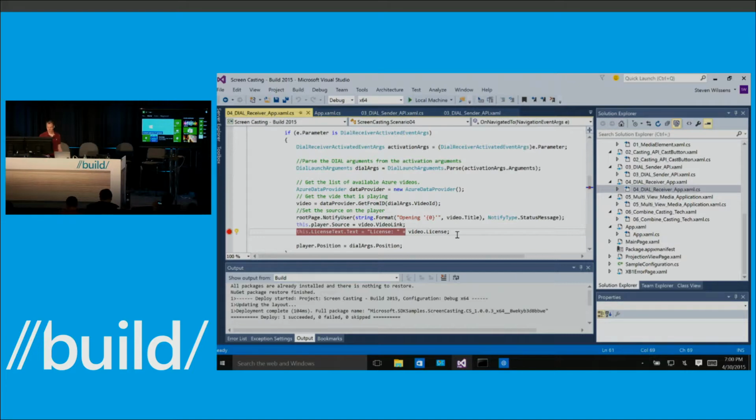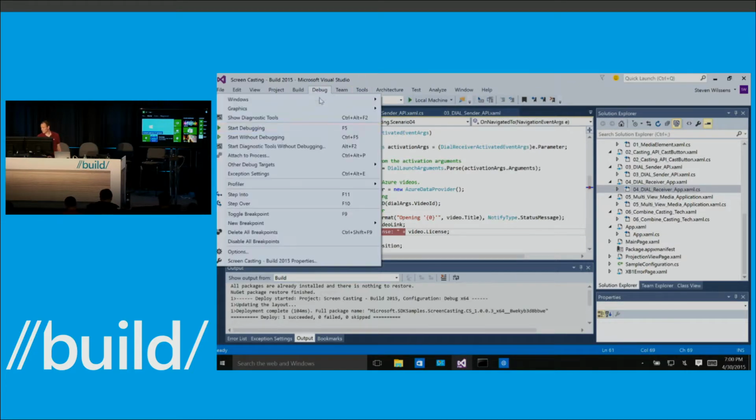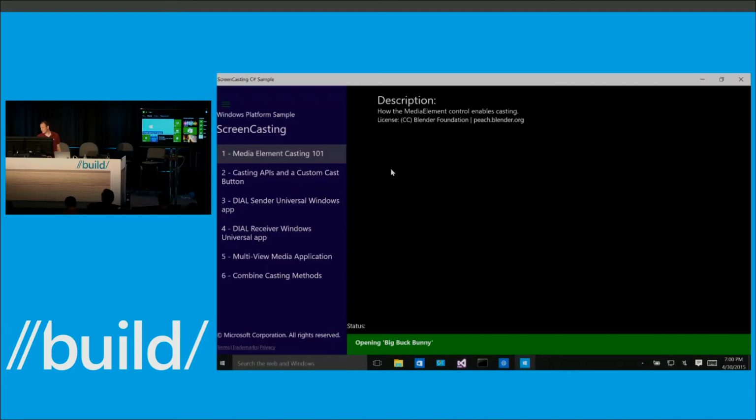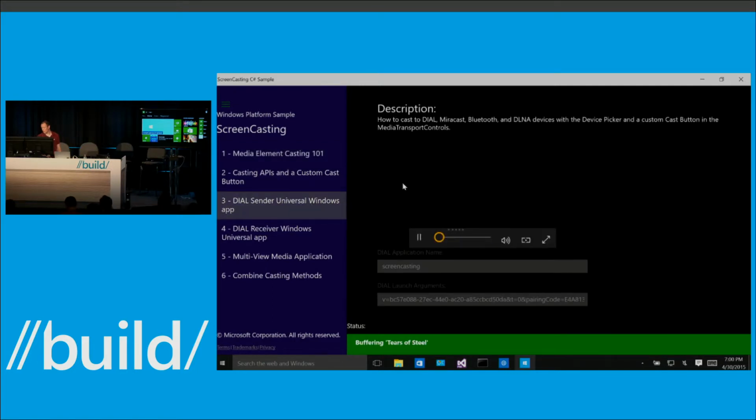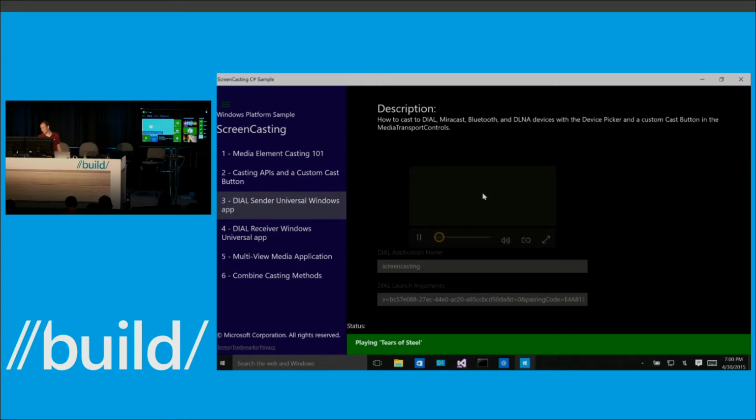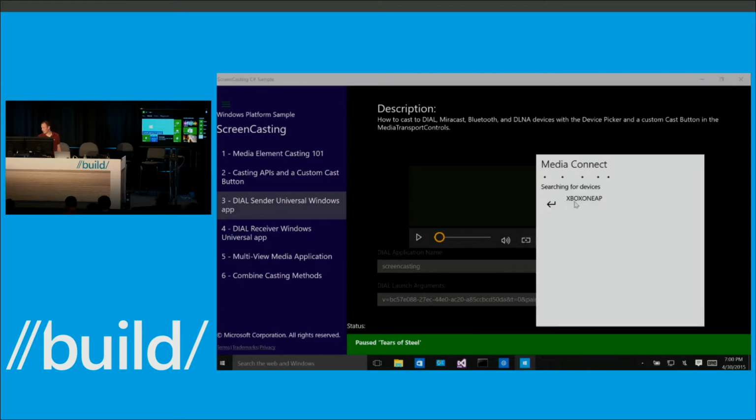All right, let's show that in action. So I have my video playing locally now. When I click on my device picker, I'm filtering it down to all dial devices. And I'm seeing my Xbox on the other side.